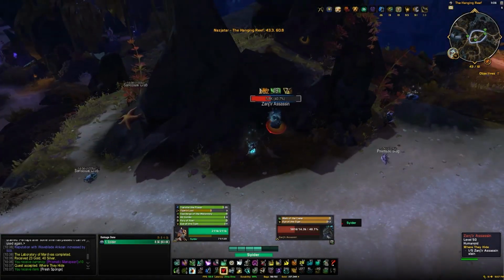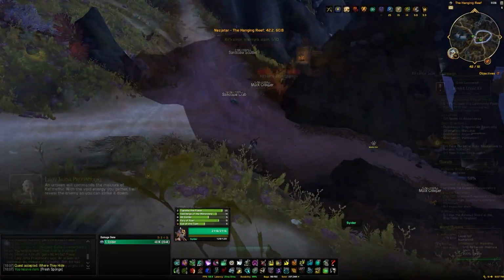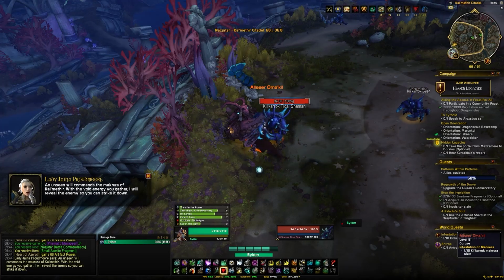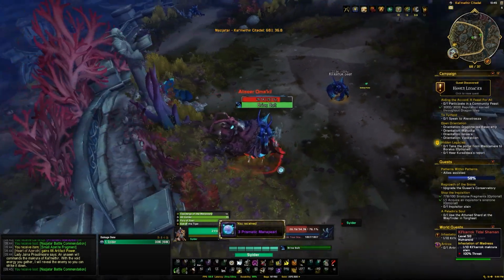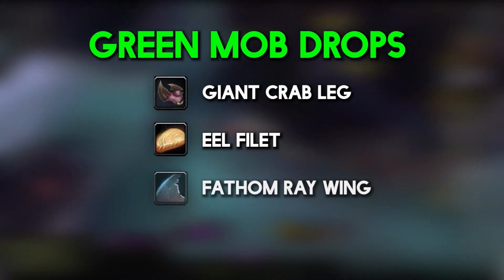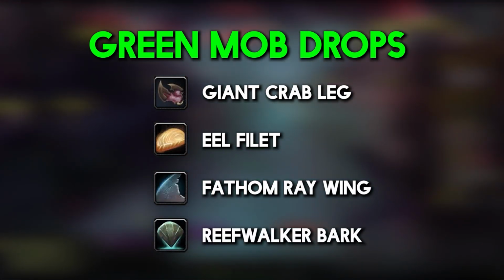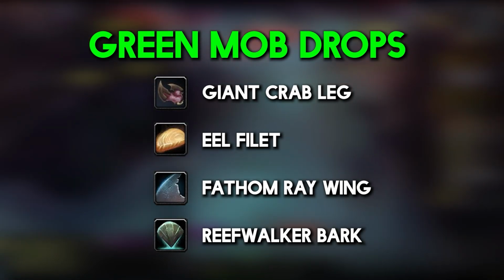They are going to be quite rare though, and they will have a bit of a better chance from mobs that are associated with them. So for example, a giant crab leg is going to have a bit of a better chance of dropping from crab rares. Those items are the giant crab leg, an eel fillet, a fathom ray wing, and the reef walker bark. So get those, hand them in, and you will get a little bit of XP with your followers.